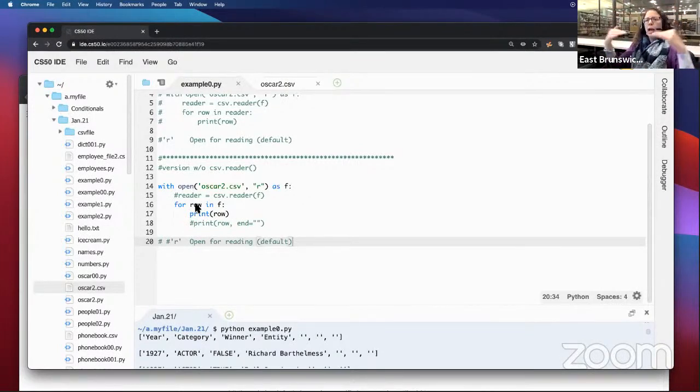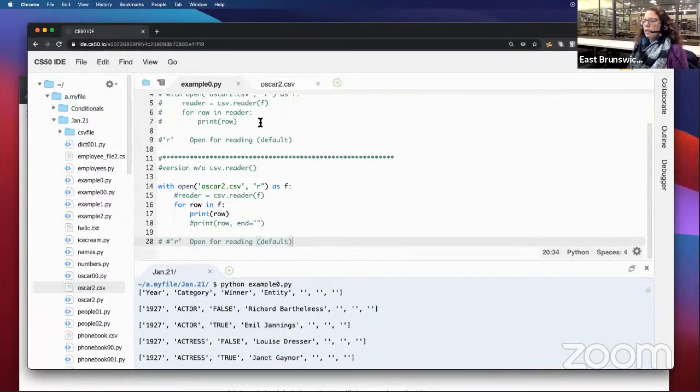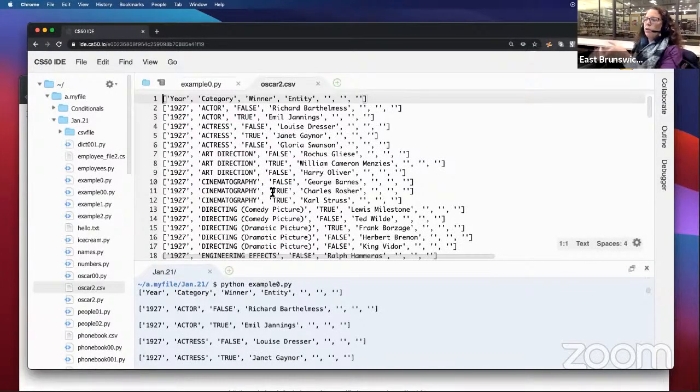Python knows it's going to iterate through the rows. So it's going to print the first row, second row, and the third row. You can see that's what it's doing, right? Except that you can see it's different than the original file. So you're not getting the exact replica of the original file.